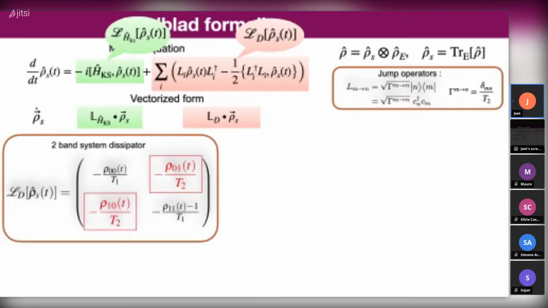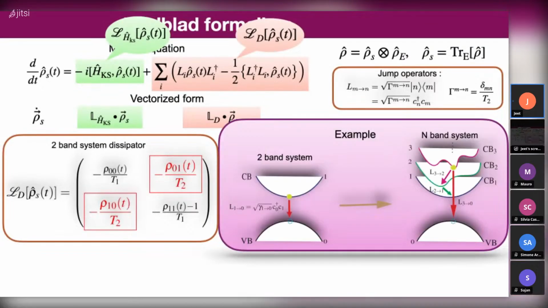For now we are just using some empirical data, but we want to use the electron later; I will tell what we want to do. Then we extend this two-band approach to n-band systems. We excite the electrons, then there is some multiple relaxation, say band 2 to band 3. This 1, 2, 3 is the conduction bands. Each color signifies a different scattering process.